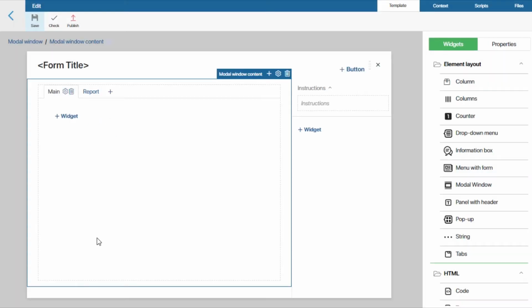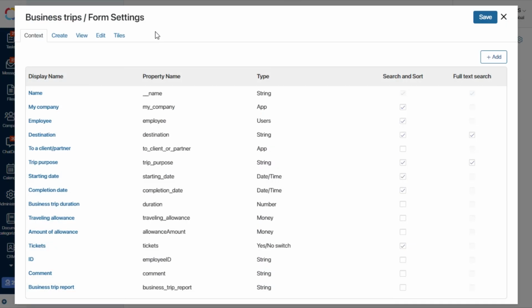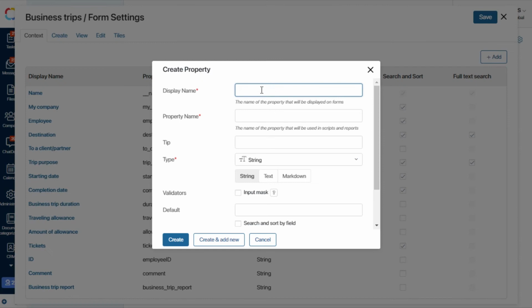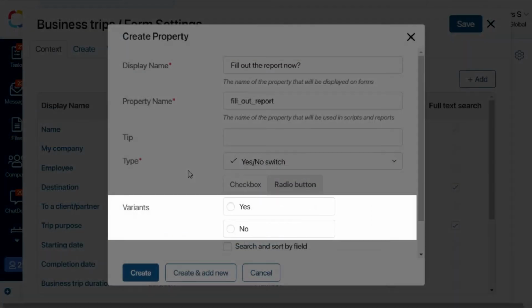To do that, let's save the template and go back to the form's settings to create a new property in the advanced mode. On the Context tab, we'll add the Fill out the report now field. It will be a yes/no switch. Note that the first option in a switch always evaluates to true, and the second one to false.